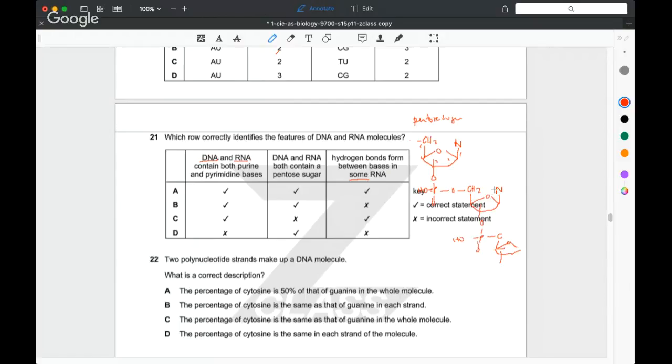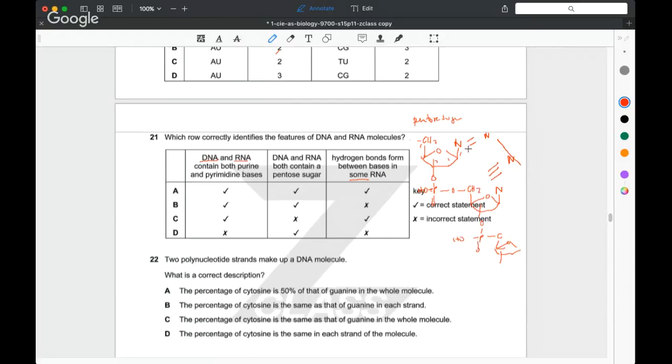Remember, there's 4 different bases in DNA and RNA. And so in DNA, you've got one strand. This strand was going 5 to 3, wasn't it? And there's another strand which is going the other way. It's anti-parallel, going 3 to 5. That will have its own nitrogenous bases, and they'll be forming hydrogen bonds between the 2 strands. And so DNA is double-stranded nucleic acid, and those 2 strands form a double helix.